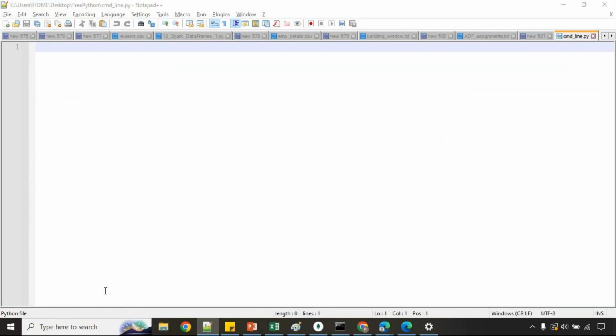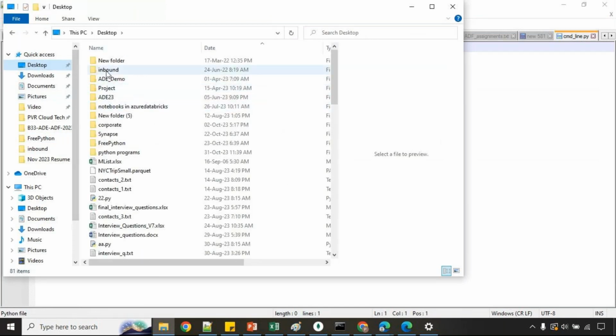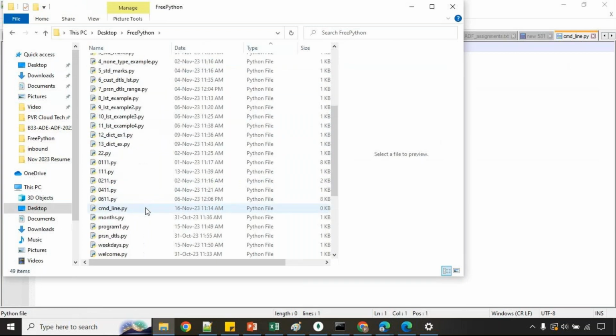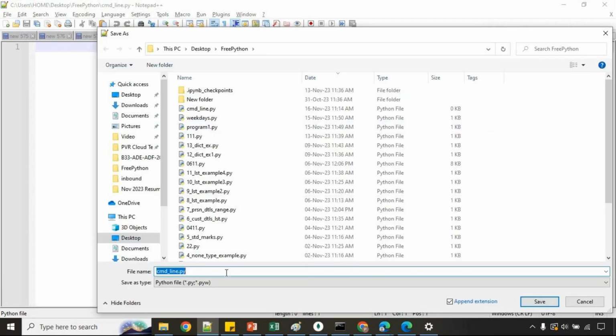Go to the folder. So here we have line 13, right? I'm going to change it to 14. Command line arguments.